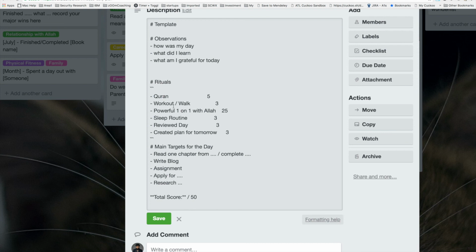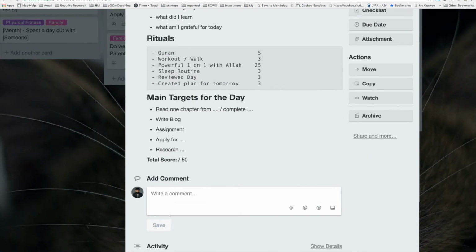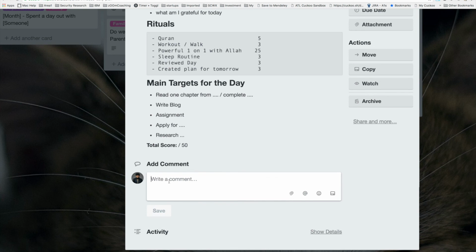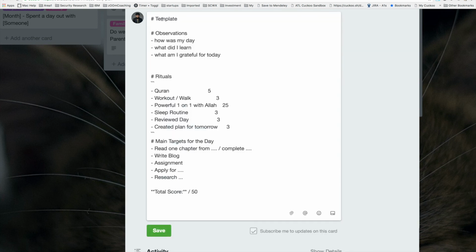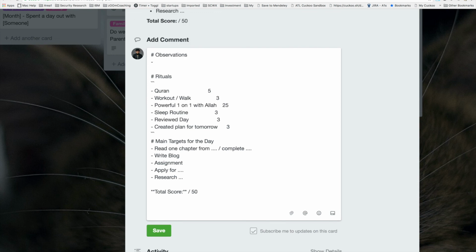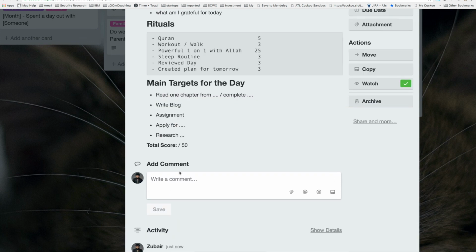So what will happen is you will copy that. So today is Sunday, I'm recording it. So I'm going to do it for Monday, right? So I'll copy it. Then I will go in my comment and I will paste it, right? I don't need the template here. Yeah. This is probably going to be empty. And this is what I will be filling in at the end of the day, right? So far I'm going to keep it empty. So maybe my template could be, yes, I'll just keep it like that for now, okay? And then I'm going to save it. So this is, let's say, Sunday night. I've saved it like that.